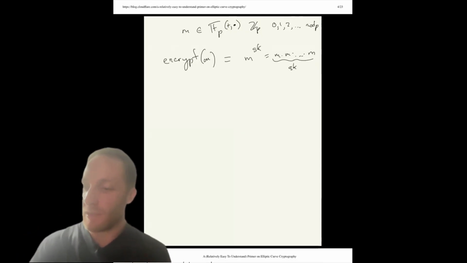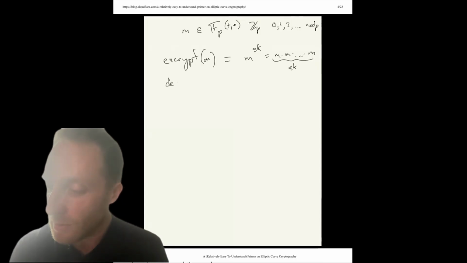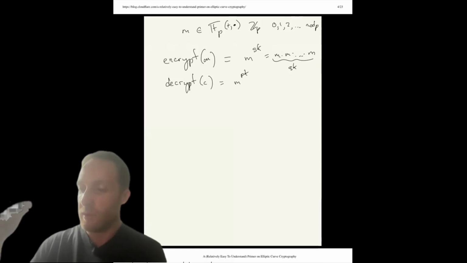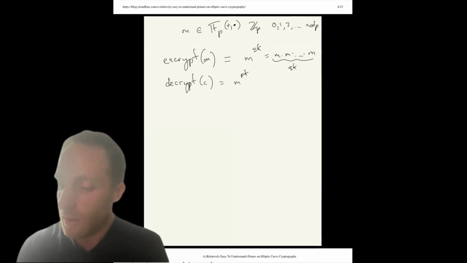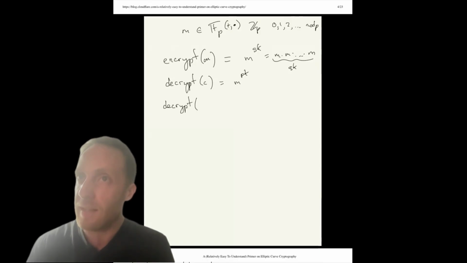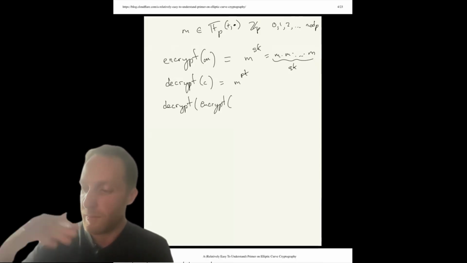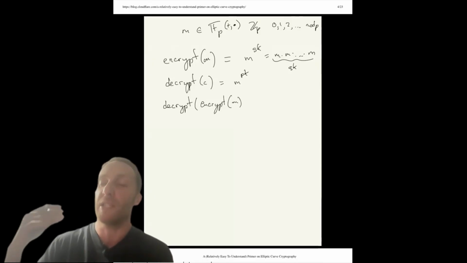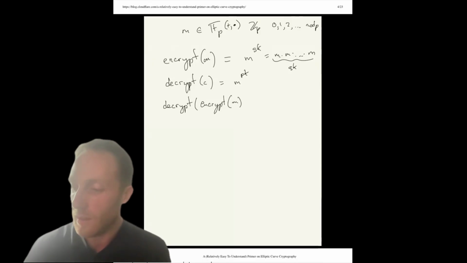And you can multiply because we're in a field and then decrypt. So this gives you a cipher, and then to decrypt the cipher, you just do m to the public key. You do the same process. And okay, so this all relies on the fact that RSA, basically the whole paper and contribution was to show that these are bijective functions. Well, sorry, it's not bijective. One of them is the inverse of the other one.